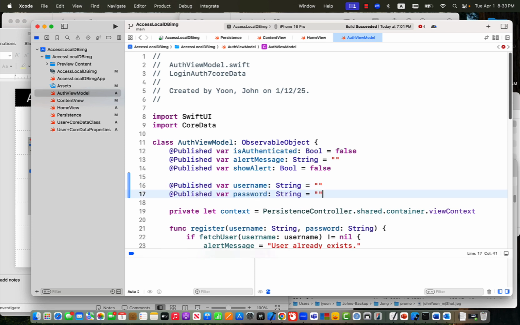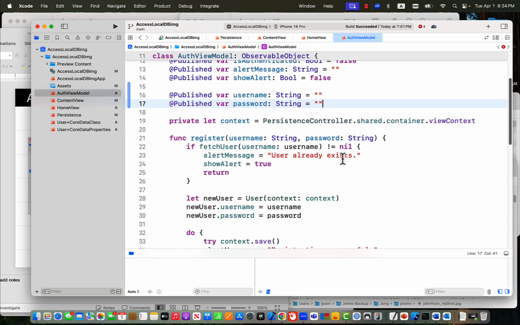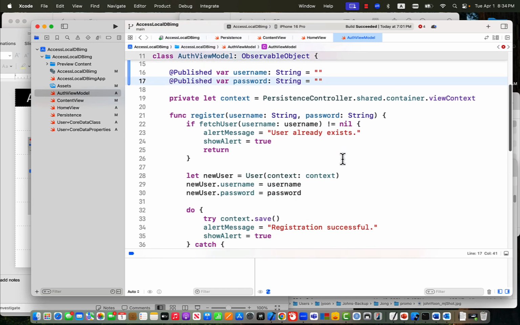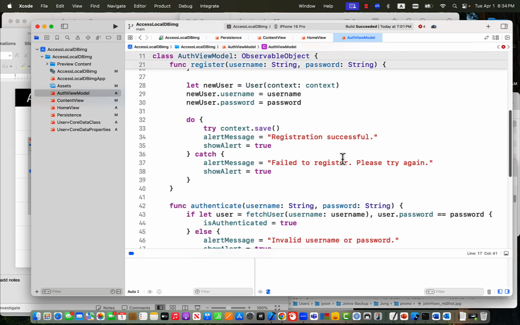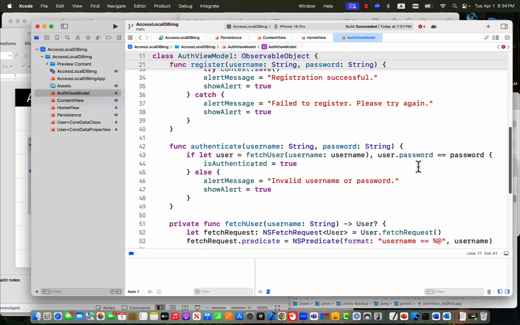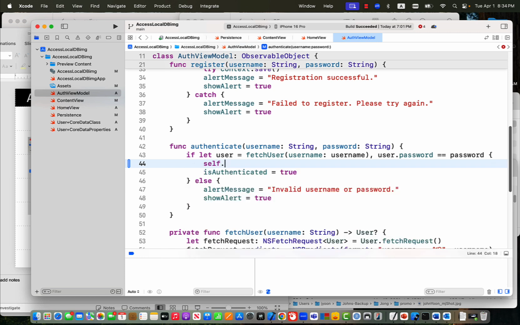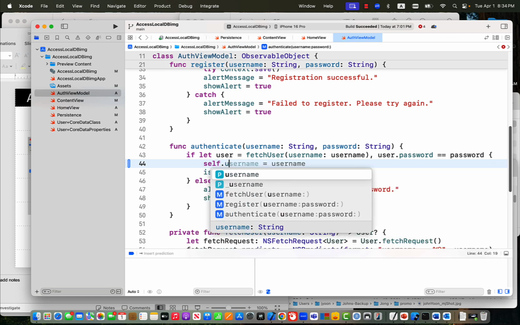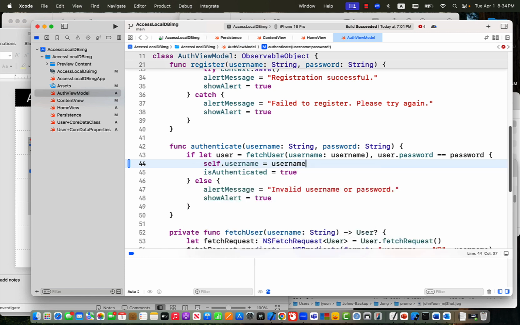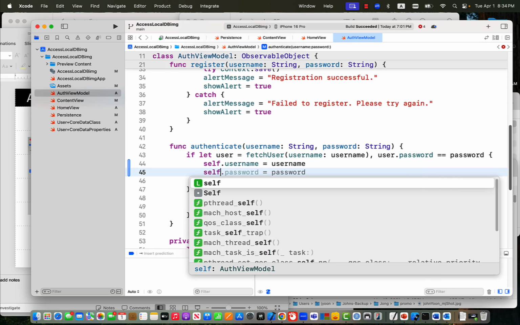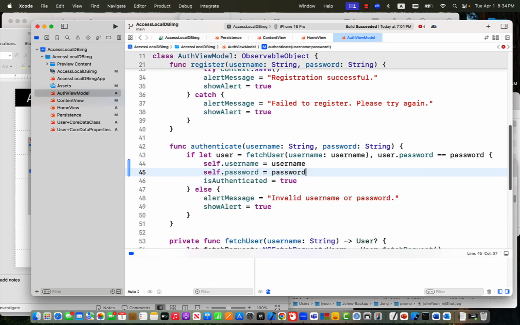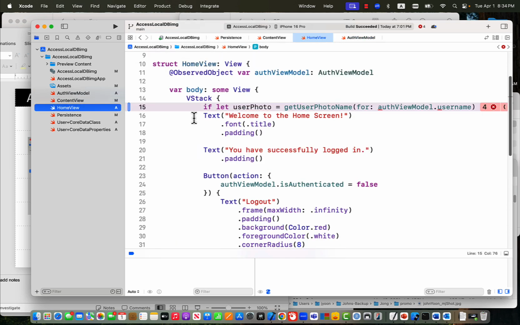And then password. Password is not necessarily needed, but I want to put that together. And I believe if it is authenticated, then I would say self.username equals that username, and self.password will be that password if they are fully matched. Okay, then I'll come back here.